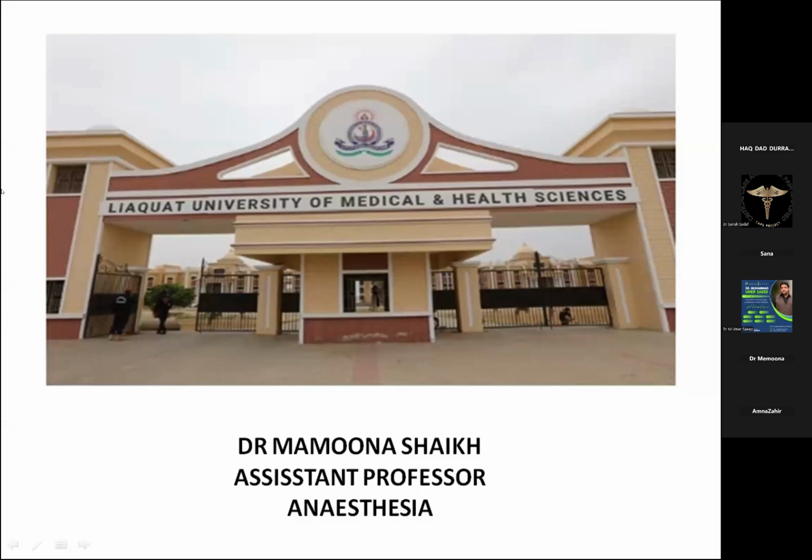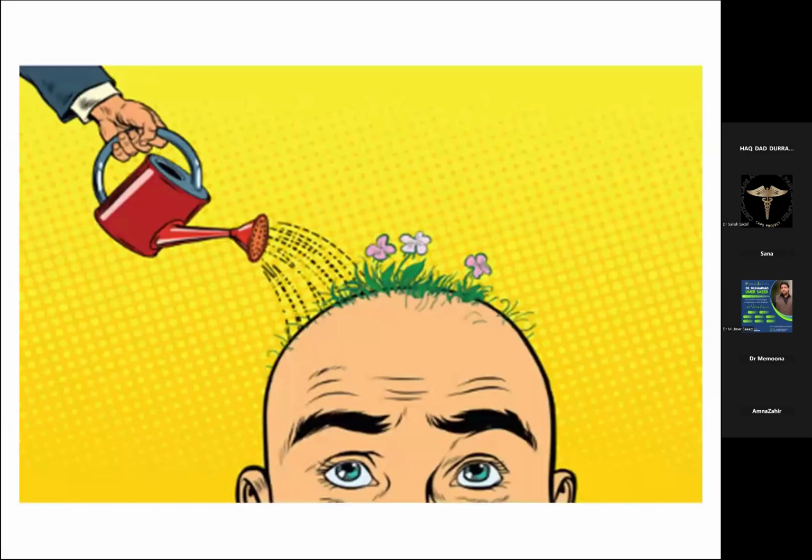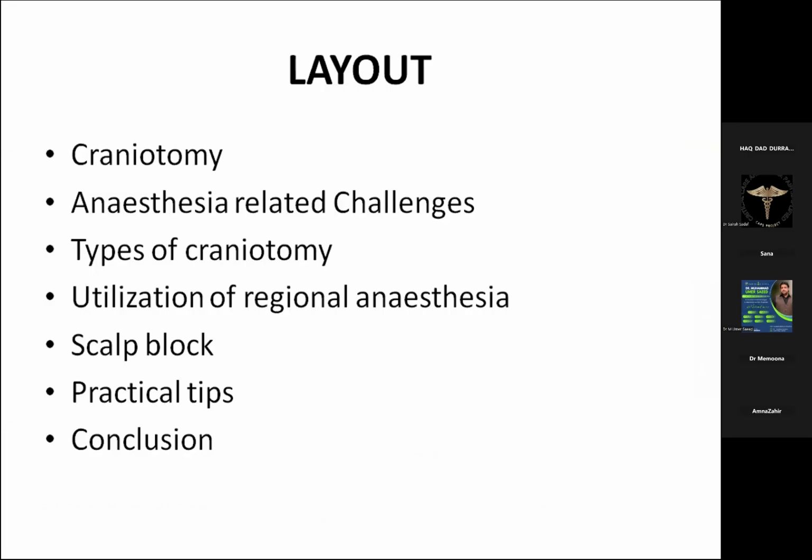And I'm going to be discussing the scalp blocks for craniotomy. However, before jumping to our main topic, I would like us all to nourish our brain with some important information. So the layout of my today's talk is going to be a few words about craniotomy, anesthesia-related challenges, types of craniotomy, utilization of regional anesthesia for craniotomy, the scalp block, and then I'm going to share few practical tips based on clinical experience, and then I'm going to conclude my talk.